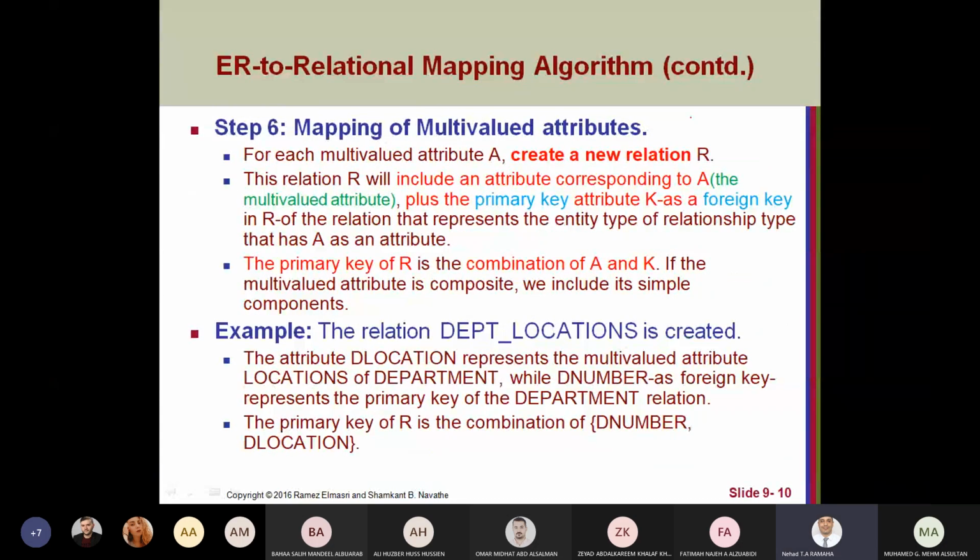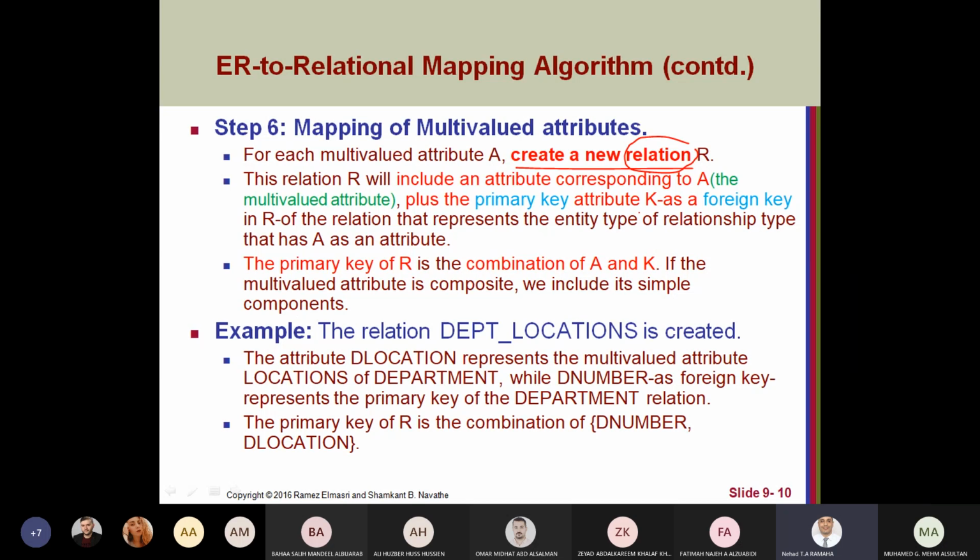Multi-valued attribute. A multi-valued attribute will be converted to a relation or table. So for a multi-valued attribute, you need to create a new relation or a new table.